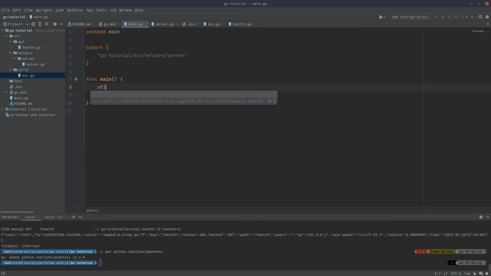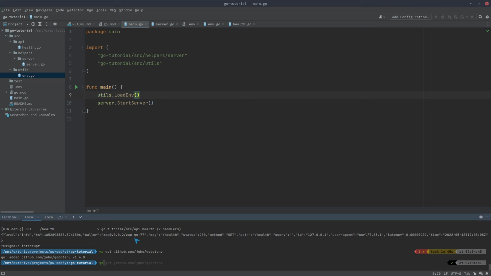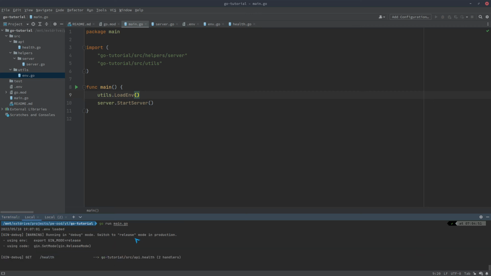Actually, we will call it before starting our server. So while we start our server, we will already have that env file available. To test it, we can see that the env was loaded, so it works.